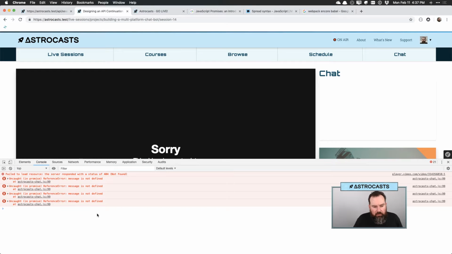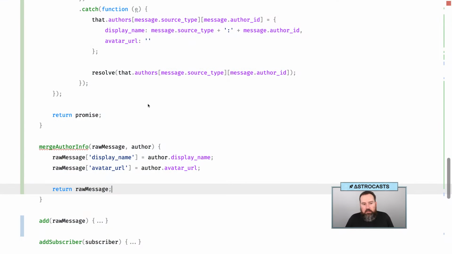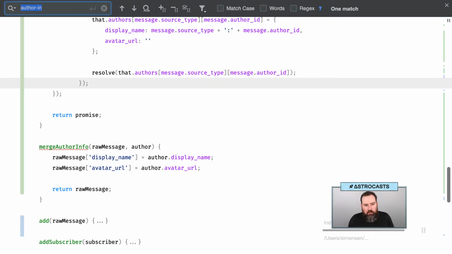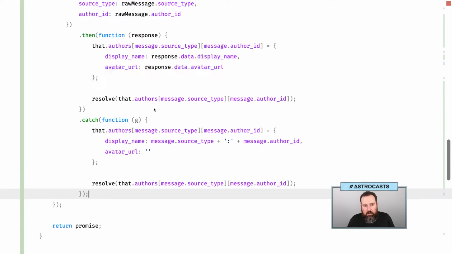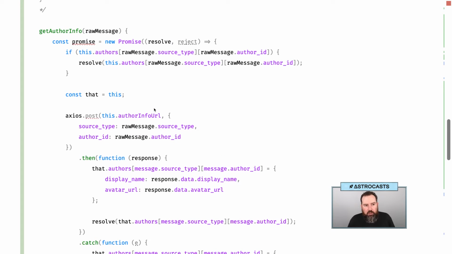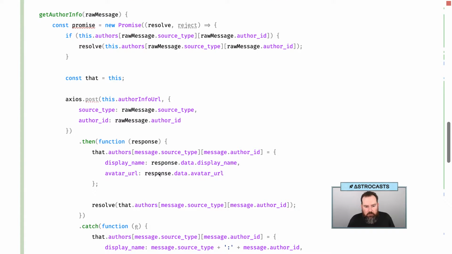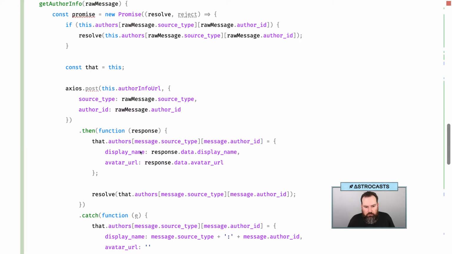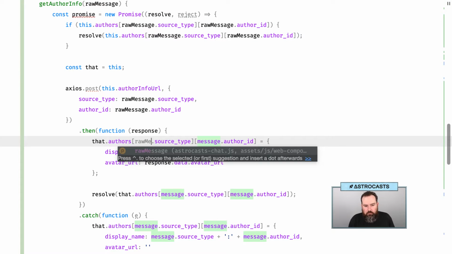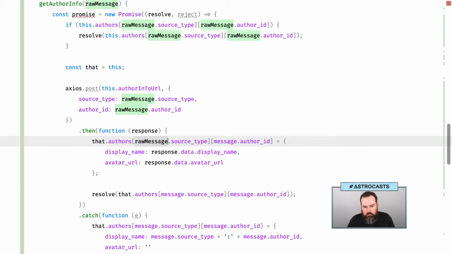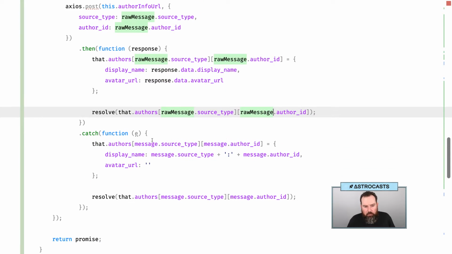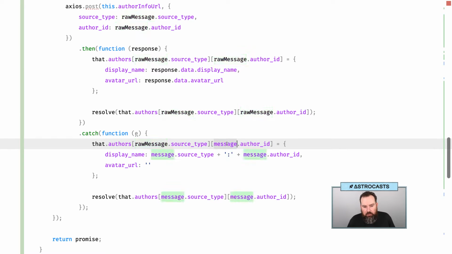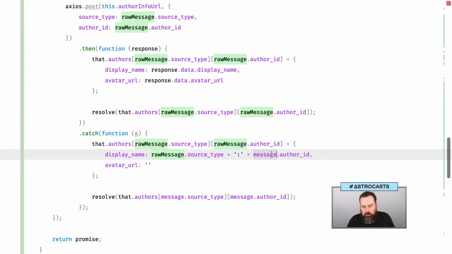Reload. Reference: message is not defined. All right, that makes sense. Where am I using it? Here. I'm using message all over the place. There's a bunch of repeated code in here that I would love to clean up at some point, but not right now.